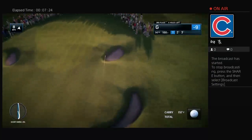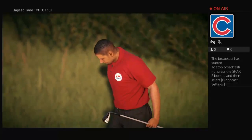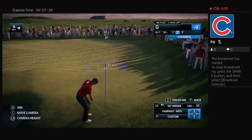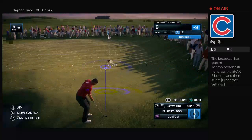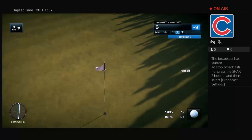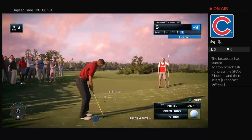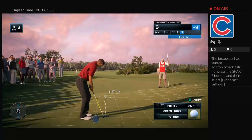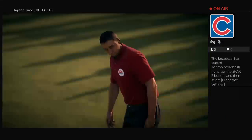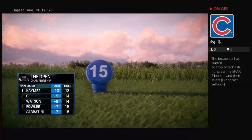There's a bunker over there. I think he's headed for it. He just missed the bunker. Second shot. Now on the green, has about 10 feet left there to save par. Shouldn't be a problem here, but not a formality either. And he has it. A good putt redeems all.